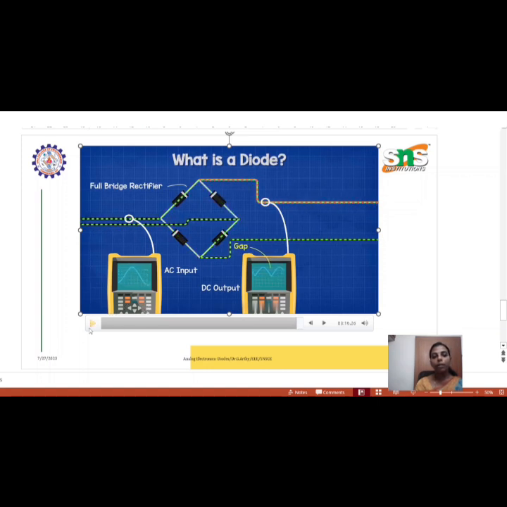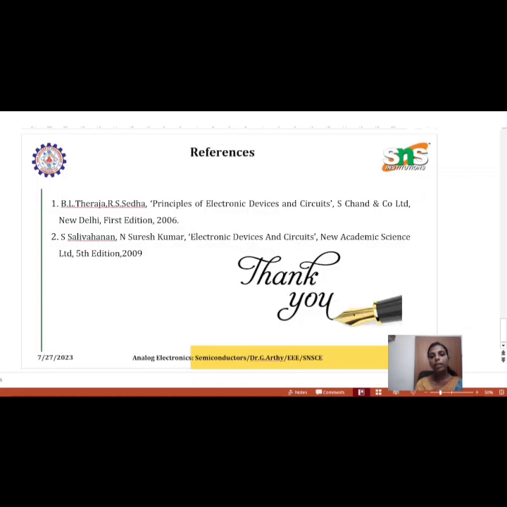We have discussed how a diode looks, how it is physically represented, what the diode symbol is, how it works, and its major application. We are all using diodes in our day-to-day life, maybe unknowingly, always carrying them with us. It acts as a unidirectional switch. When the switch is closed, the flow will be there, and when it is open, no flow will be there. That is, when it is forward bias, flow of electrons will be there, and when it is reverse bias, no flow of electrons will be there.